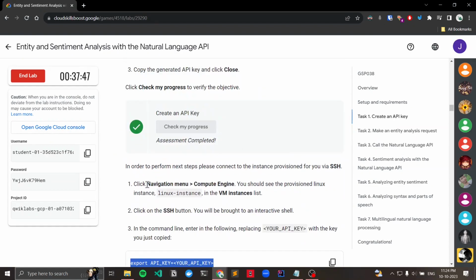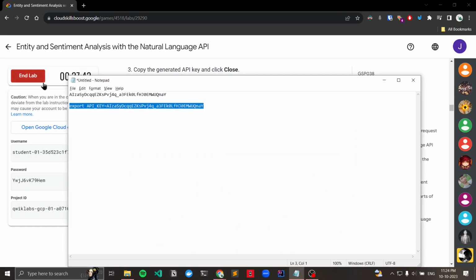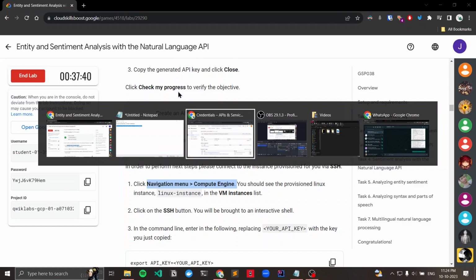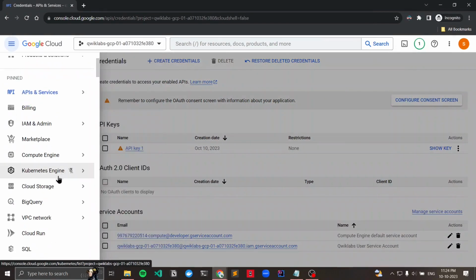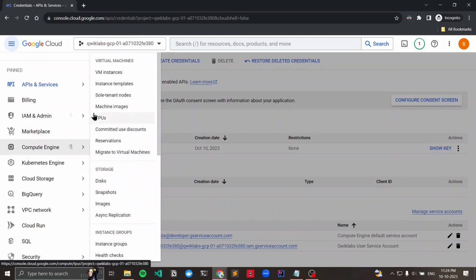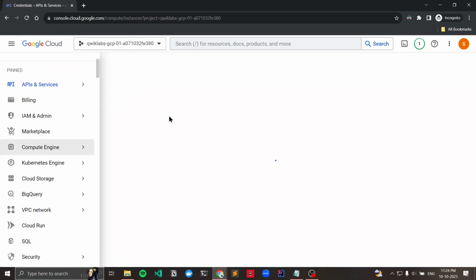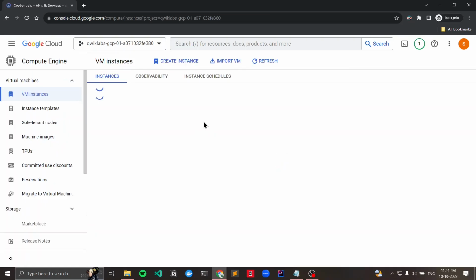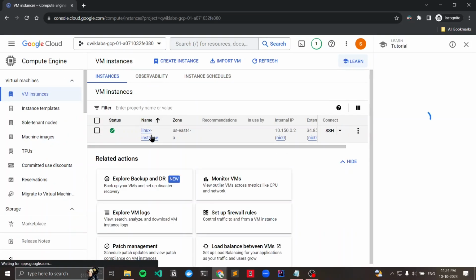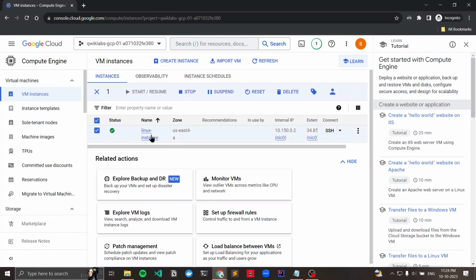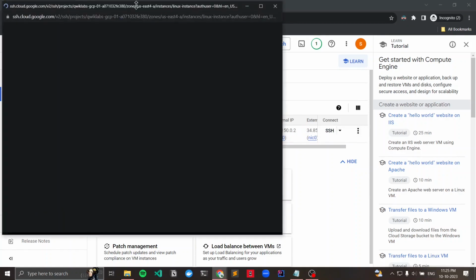We have a compute engine that has already been created for us, so we need to use that instead of the Cloud Shell. Go to Compute Engine and VM instances. You can see there will be an instance already created for us called Linux instance. Click on it and then click on this SSH button. It will open up a new window.